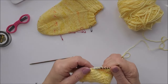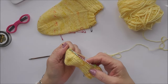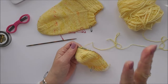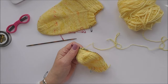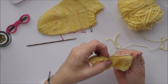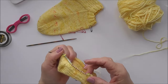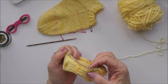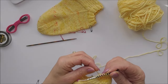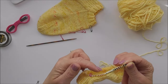So when you've done round two, I'll come back and I'll show you again the decrease row. So every odd row, you're decreasing before the pink stitch marker, and then you decrease one after the green stitch marker. So I'm going to go away, I'm going to knit this row, and then I'm going to come back and do the third row with you.